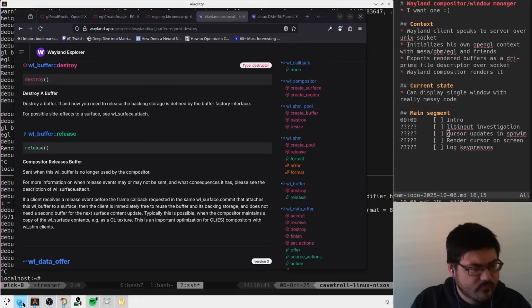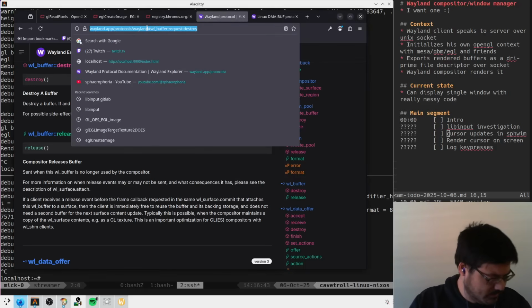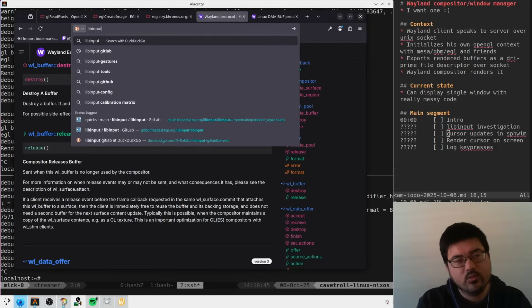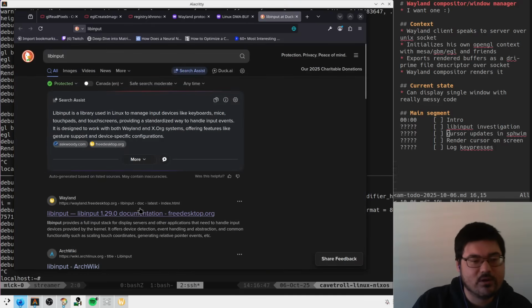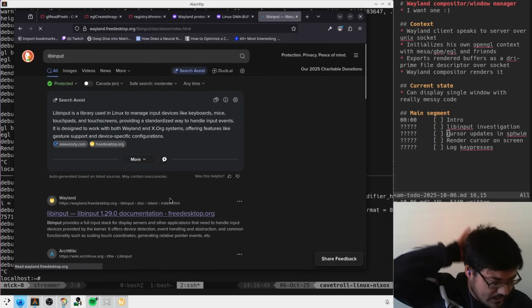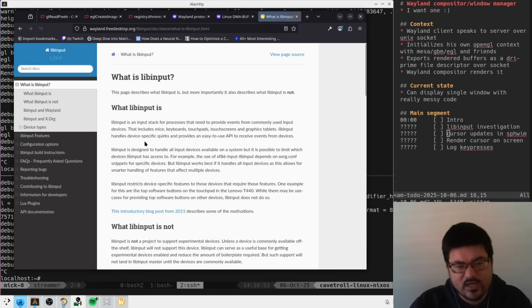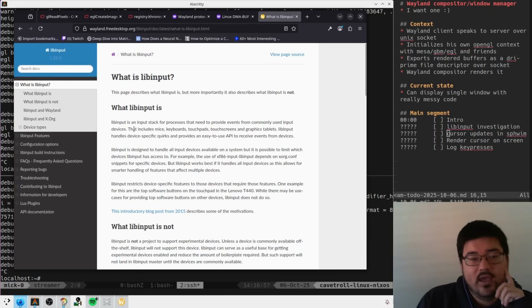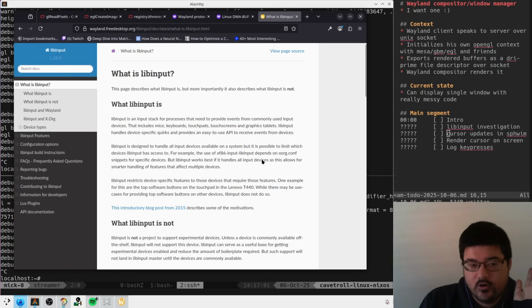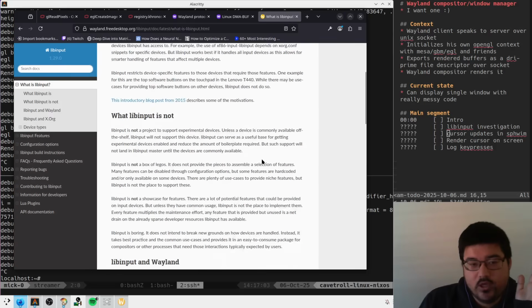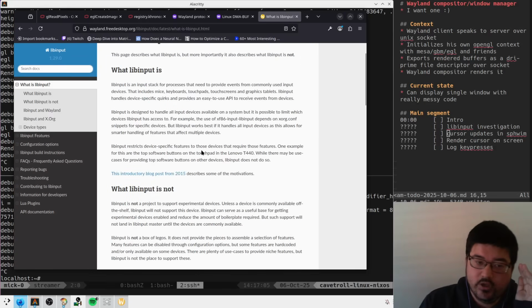If you look up what other people do, everyone who writes a Wayland compositor uses this library, libinput. I have a very, very naive understanding of what this is. They kind of say, hey, if you want to have things that you input, we make that easy for you.